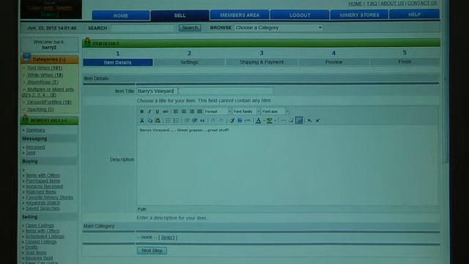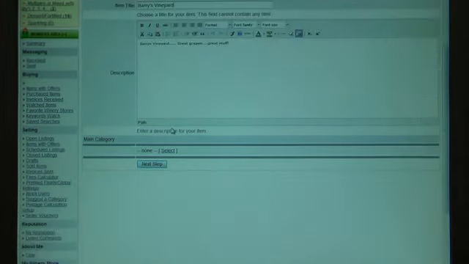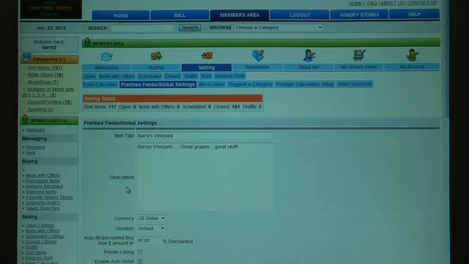And what we'd like to do at this point, before starting to create this listing, there's two things we need to do. The first is we'd like you to go to the pre-filled fields on the left-hand side, and this is where you put in your default.